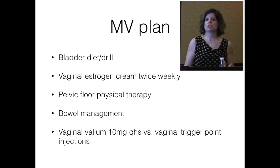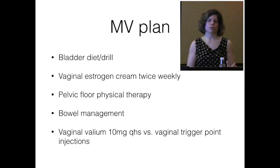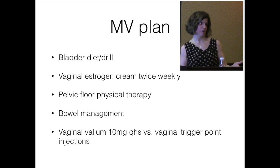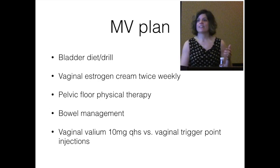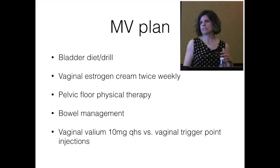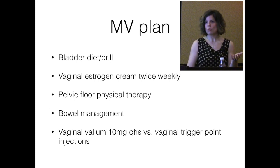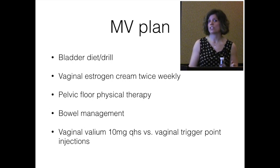I get interesting looks from patients who leak or have urgency when I tell them to drink more water, but it helps. Timing trips to the bathroom and working to have the brain control that system helps too. I also talk to patients about vaginal estrogen — it's helpful to improve the integrity of vaginal skin and vaginal health. There are estrogen receptors in the urethra and bladder, so it'll help a little with urgency and frequency and significantly with vaginal comfort.